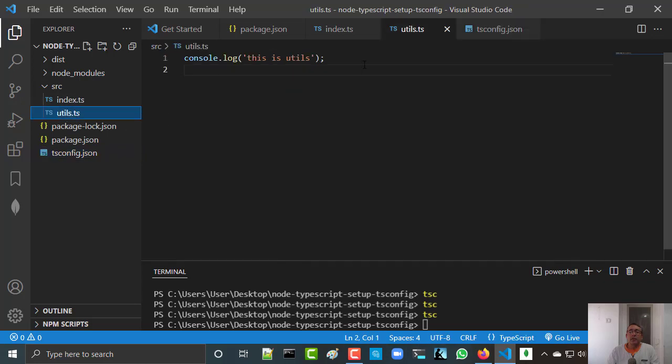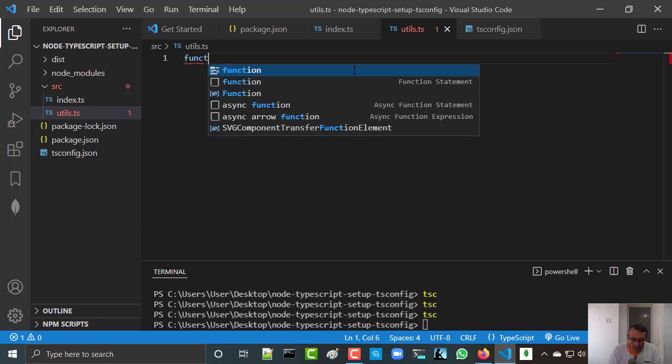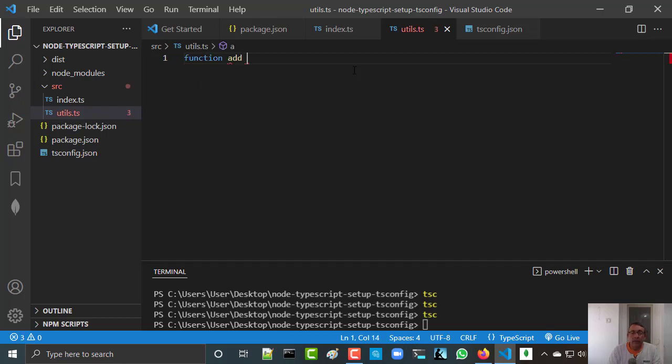Okay, so suppose I want to put here a function add. Suppose I want to add two numbers, num1 and num2, and I want to return the sum.